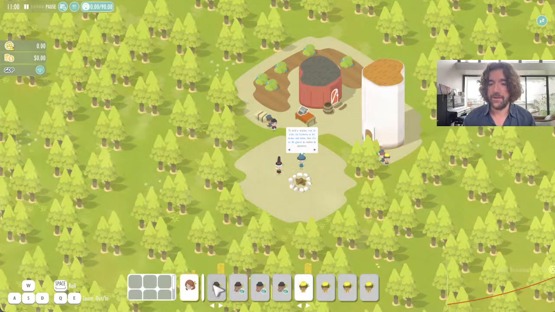Perfect. Now, I have put down this card and this card. If I want more information about these particular agents, I can just click on them or use the arrows at the bottom to navigate and get more information. In this case, I can see the money that they have and the amount of happiness that they have achieved so far in this level. And the same applies for your workers.